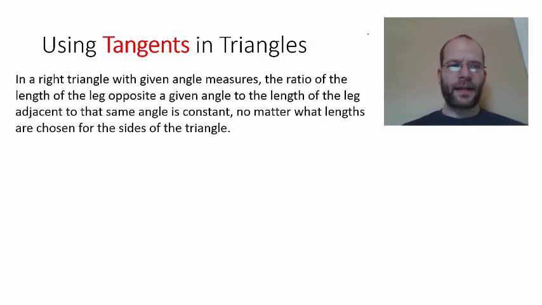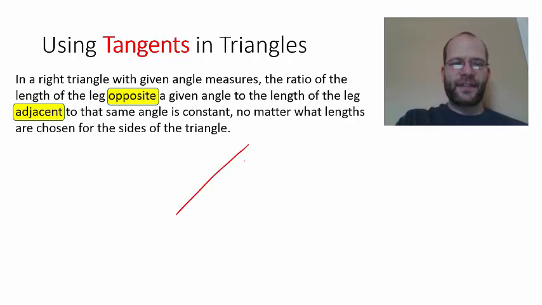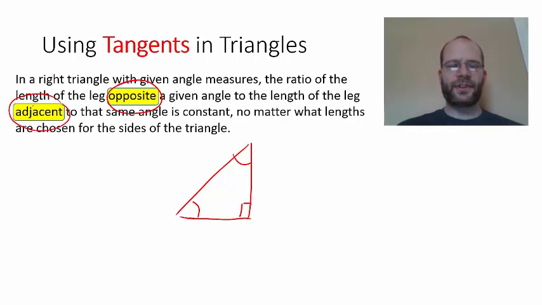I have here a rather lengthy statement about tangent ratios, but before we read that statement, let's just talk about what a tangent ratio is. A tangent ratio is a comparison of two particular sides in a right triangle. So, for instance, if I have this 45, 45, 90 triangle here, the tangent ratio compares the opposite to the adjacent leg. Well, what do those words mean? First of all, they're relative terms. Opposite and adjacent legs are defined by reference to some particular angle.